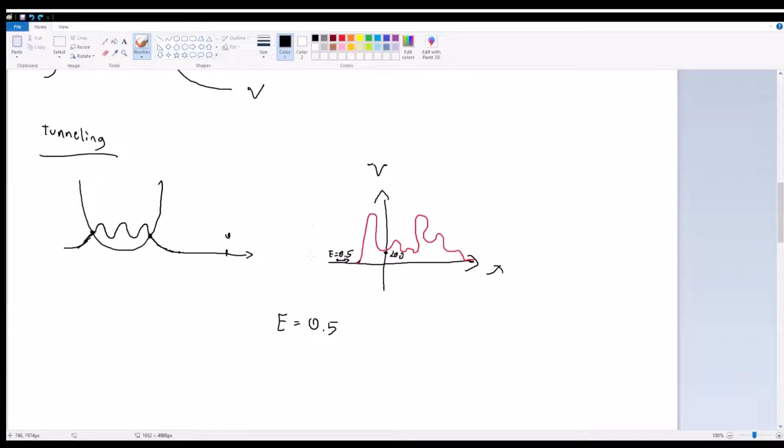And if you were to draw out the wave function, it would look something exactly like this, where once it gets to the classically forbidden region, it'll start exponentially decaying to 0. The probability of finding the particle anywhere past the classical region exponentially goes to 0. But the fact that it's an exponential decay means that it never actually reaches 0.